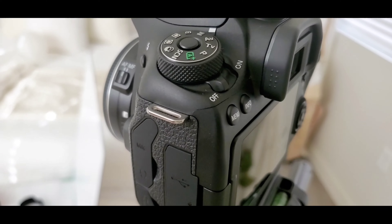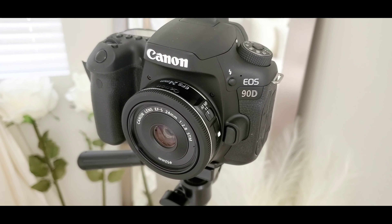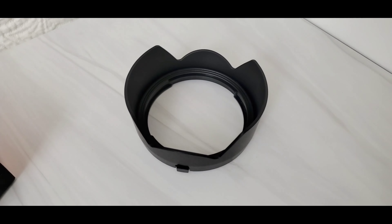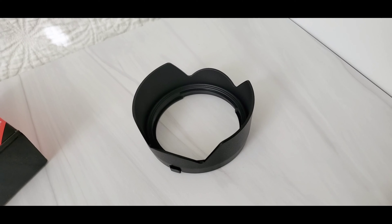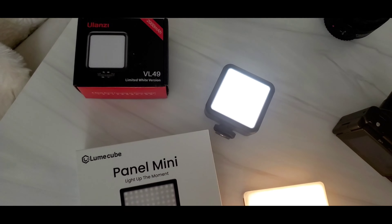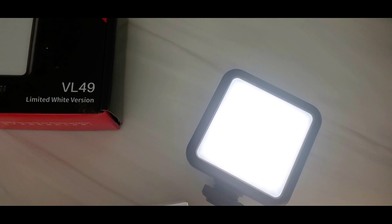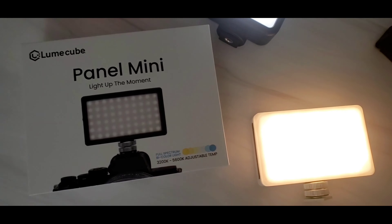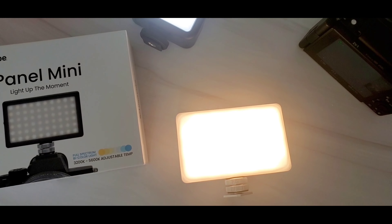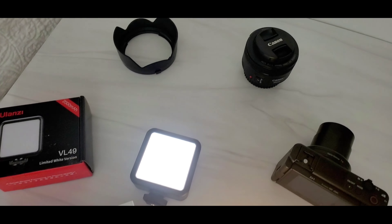I've got the Canon 90D on a huge tripod that I actually need to replace, but I'm still learning how to use this thing. I've watched a million YouTube videos on how to operate it and there's just so much to learn, but I'm so excited. I've also started investing in accessories like a lens hood — which you only need if you're shooting outside to help reduce sun glare — and some lights you can attach to your camera. There's a really bright light from Ulanzi, but I hate it — it gives me a migraine. I was happy when I came across one from Loom Cube; it's only yellow lighting, much softer, with different ranges to adjust.